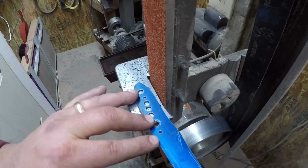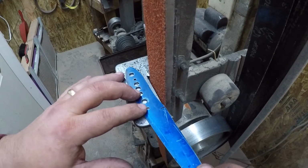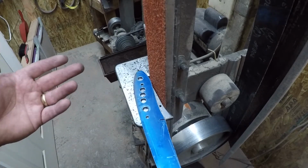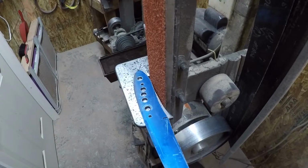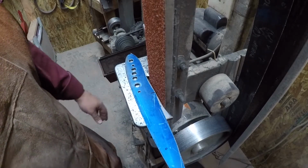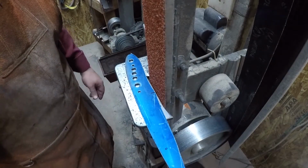I like to kind of keep moving and blend into the prior grind. I guess that's kind of tough to explain, but that's the best I've got right now. So anyhow, we're going to go ahead and put the earplug back in and finish grinding this knife out.